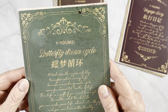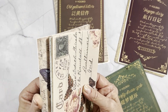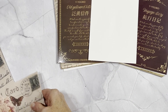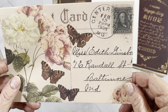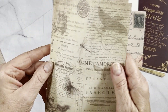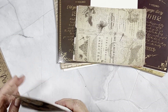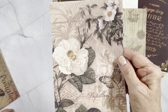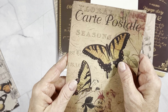Next one is perfect for me — Butterfly Dream Cycle! As expected, lots of butterflies. There's one that says 'Miss Edith Ginsburg, Baltimore' — cute, I love it. This one would make a nice card front; you'd have to cut it down but it would be a really pretty card front. And you don't have to use a whole page — you can go ahead and just cut out a butterfly.